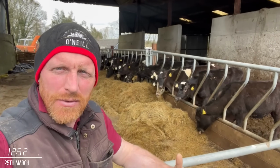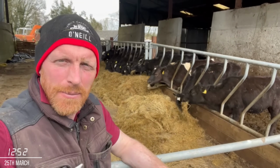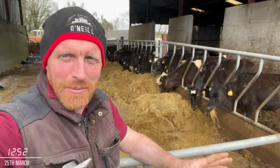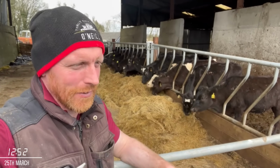Tuesday, lunchtime, some day at the end of March, 25th I think. Just here with the maiden heifers up in the uncle's. Have to bring them up a bale of our haylage stuff. Plan is for them to still be eating pit silage, but it's just been a bit busy the last couple of days, so throwing up the bales is handy for me now. We think we've 3 or 4 left.